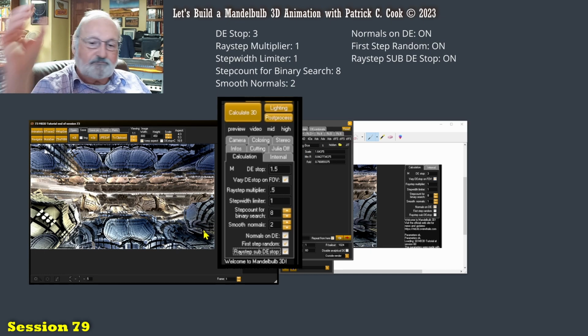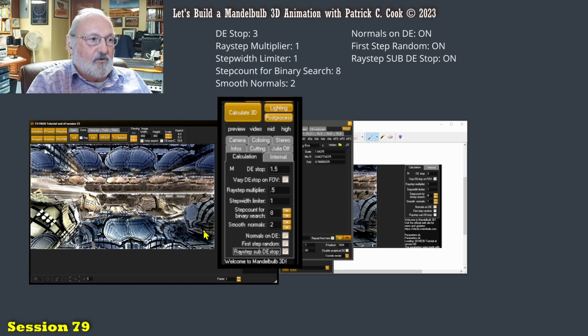whatever. Your job with these calculation settings here is not to understand the deep down depth of what this does in the software, but to manipulate them so that you get your best quality image with the lowest possible rendering time.